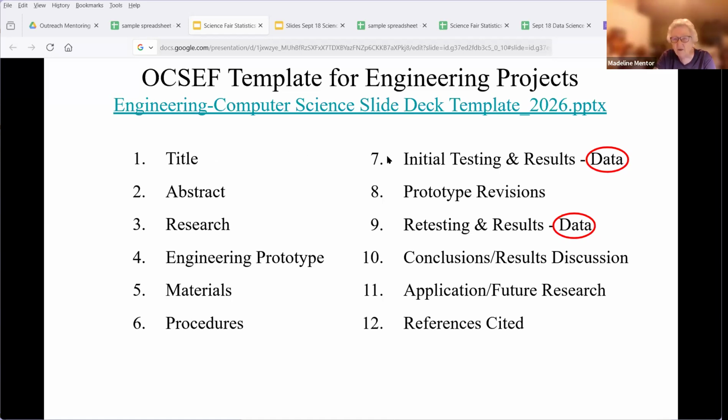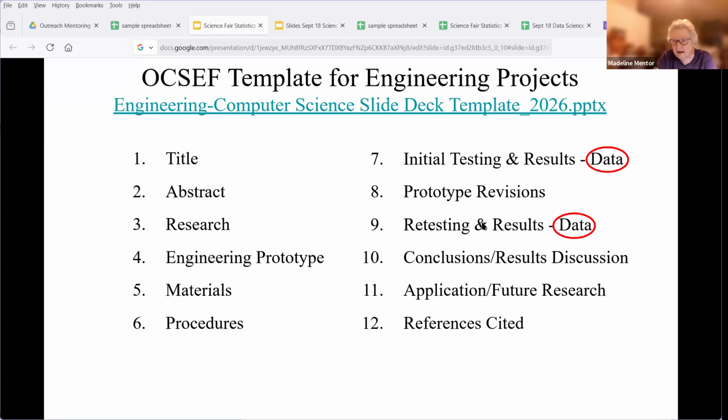The instructions for slide 7 are the results of the initial testing for your first prototype. Then you use those results to change the prototype and make a second prototype, and you have the results for that second prototype.